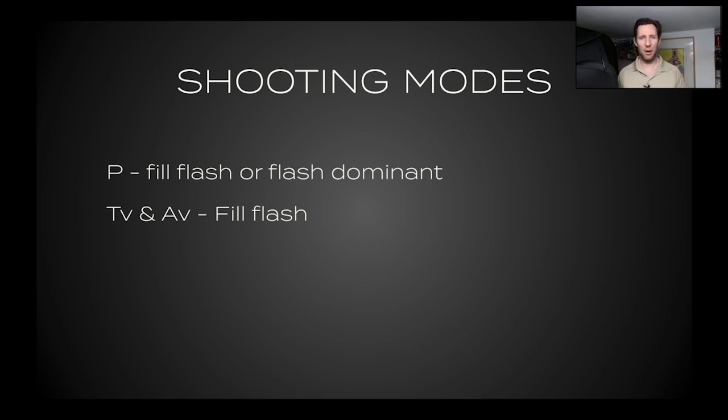Now, hands up if you've ever shot with flash in AV mode in a low light environment. If so, did you happen to notice that the shutter speed got really, really slow? Because if you did, someone got my joke, thanks Tom Douglas, well done professional, ha ha ha, yes.